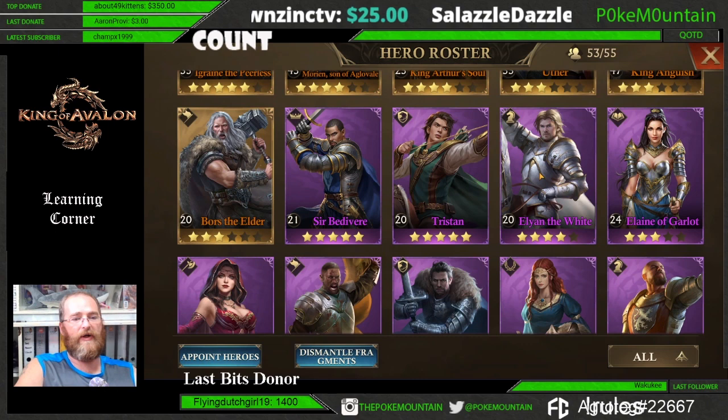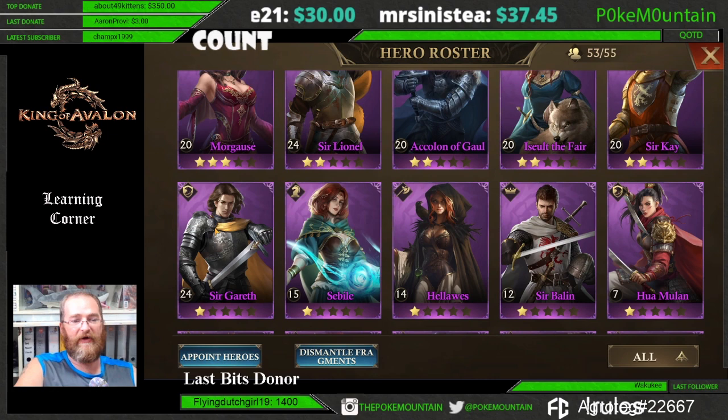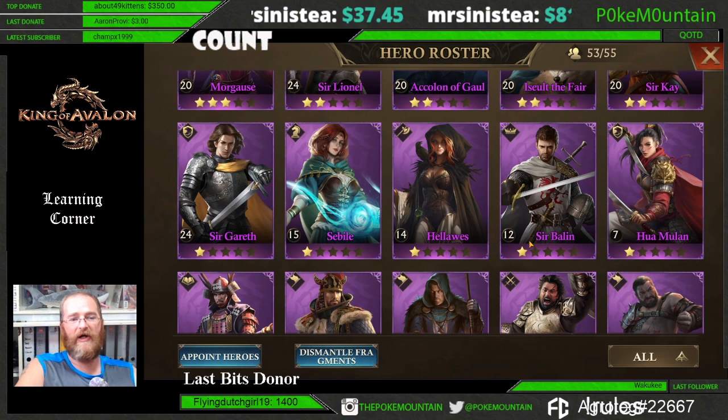Beyond him, we are looking at Elien the White, Elaine of Gorlow, Morgos, Sir Lionel, Ishulet the Fair, Sir Gareth, and Hlaurus. That's about the ones that I would personally concentrate on the most.